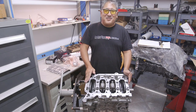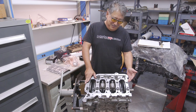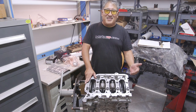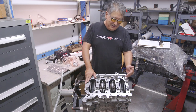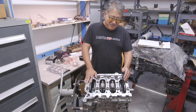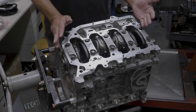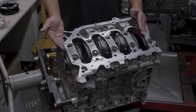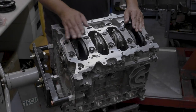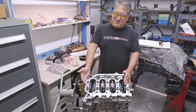The basis of our Killer Street K engine is the K24, a 2.4 liter engine found in the TSX. The bottom end is mostly stock. We're using the stock crank, which is fine — we've used these in racing motors for over a season, revving all the way to 9,000 RPM, and they hold up just fine. No need for anything fancy here.